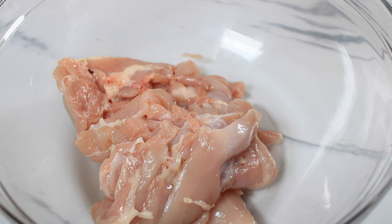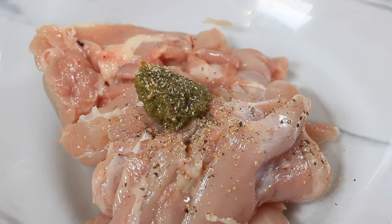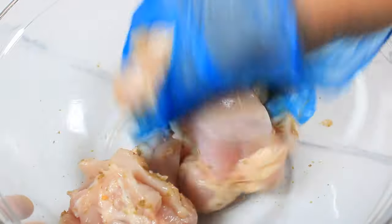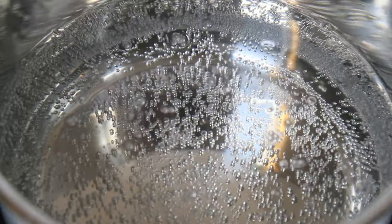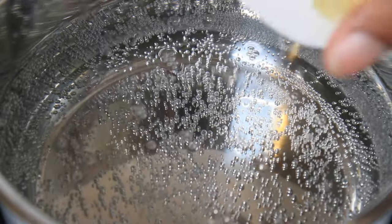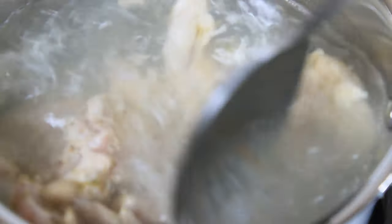I am seasoning this with a light seasoning — adding homemade green seasoning, a little bit of pepper, and a little bit of sea salt. I don't need to over-season at this point because there are a lot of flavors that are going to go in. I have a pot of simmering water and I am going in with three cloves of garlic and one small piece of chicken bouillon. I am adding the chicken to this and giving it a nice mix.